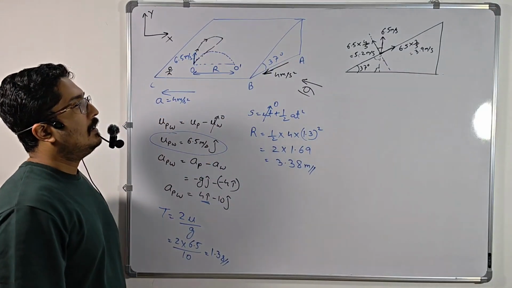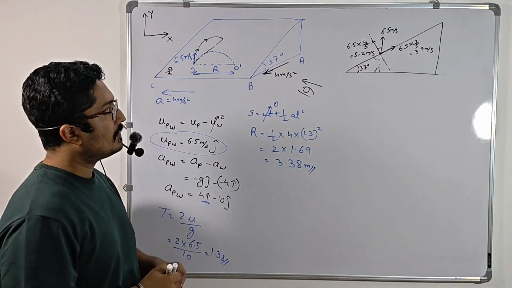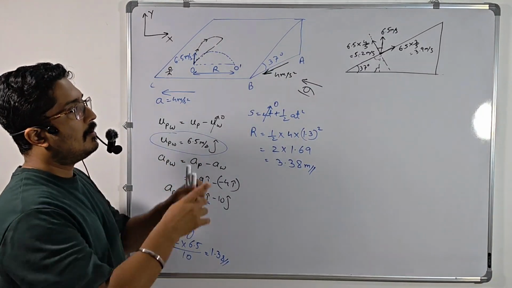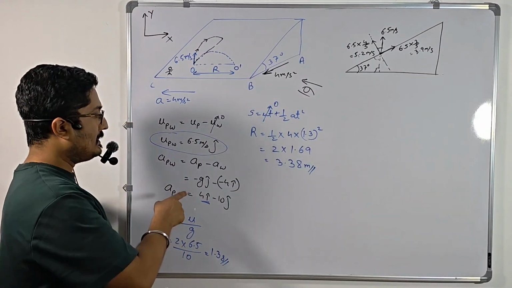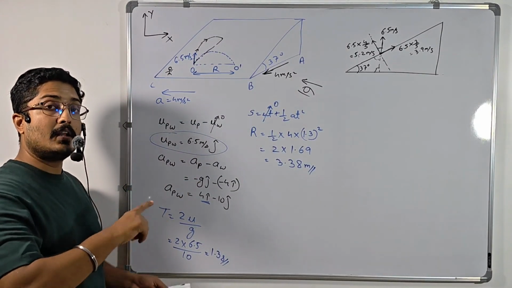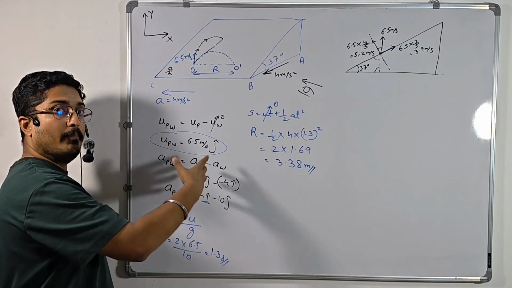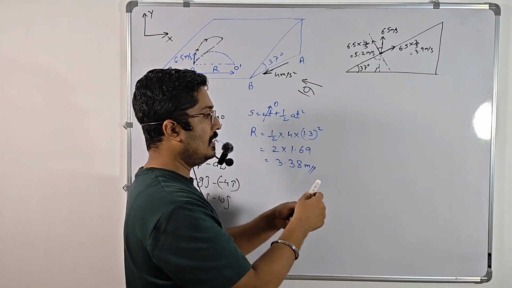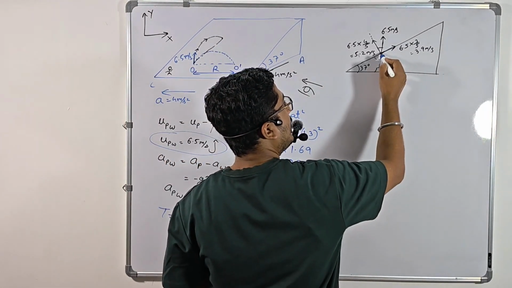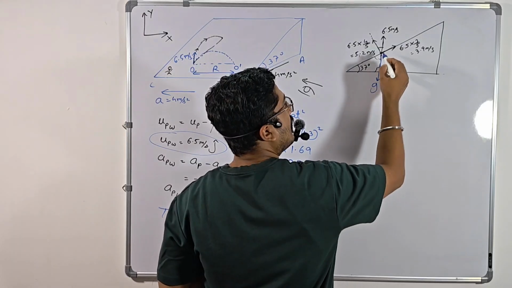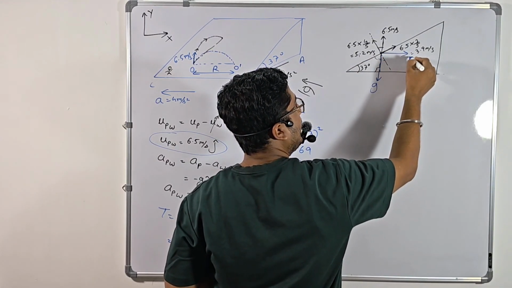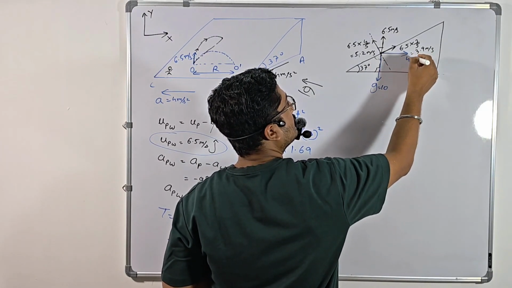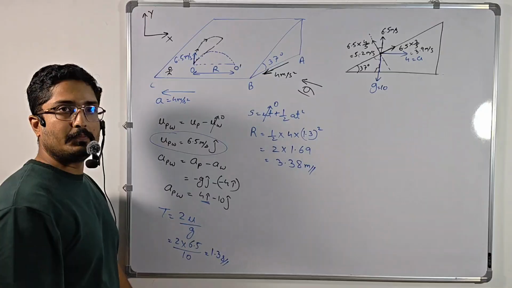Okay, fine. Now what about the acceleration? Again the same thing. If I try to write the acceleration equation with respect to the wedge, I'll find that my body is having two accelerations. One acceleration due to gravity along the vertical direction, another acceleration due to the wedge motion in the horizontal direction. So I'm going to directly draw that acceleration here. My body is experiencing one acceleration in this direction, that is g, another acceleration in this direction, that is a. g is equal to 10 and a is 4. Like this, two accelerations are there, right?